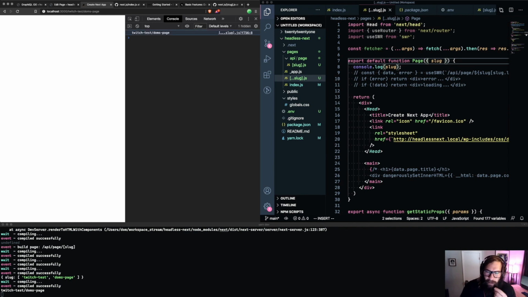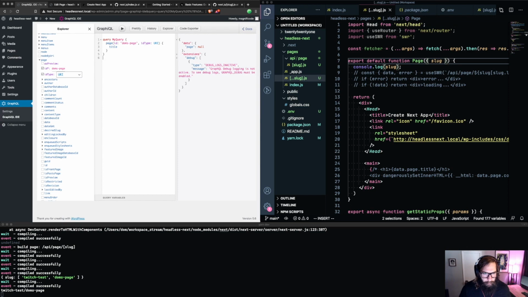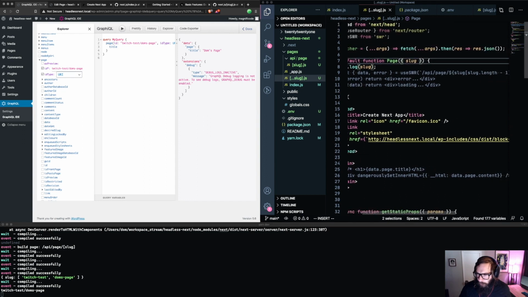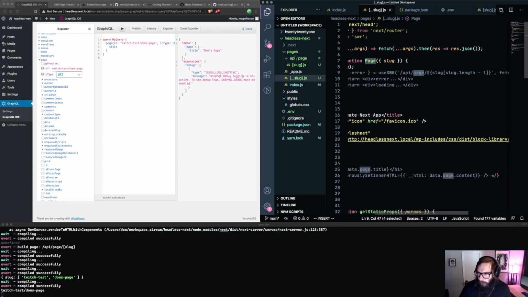Twitch test /DOMS page. Now, is this enough for us to query here? I believe it should be. Yeah, we do not need the trailing slash. And because we are dropping it into this use SWR API endpoint, not going to do anything else with that.